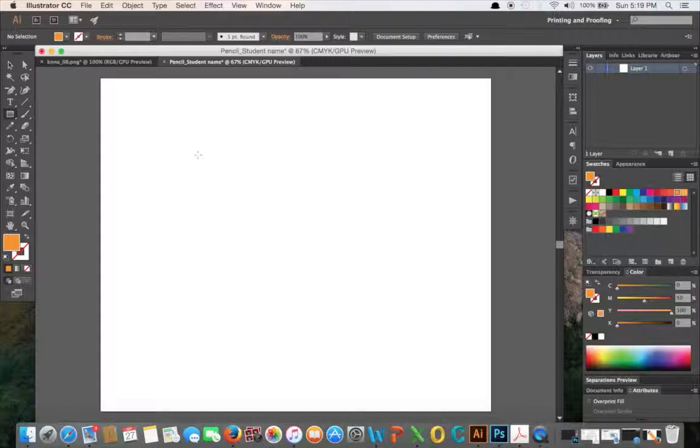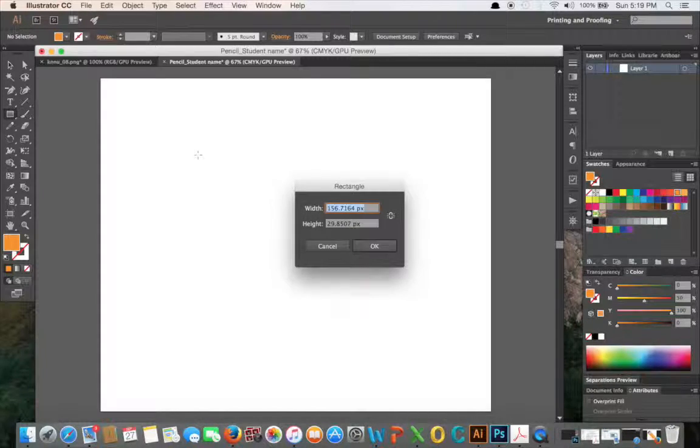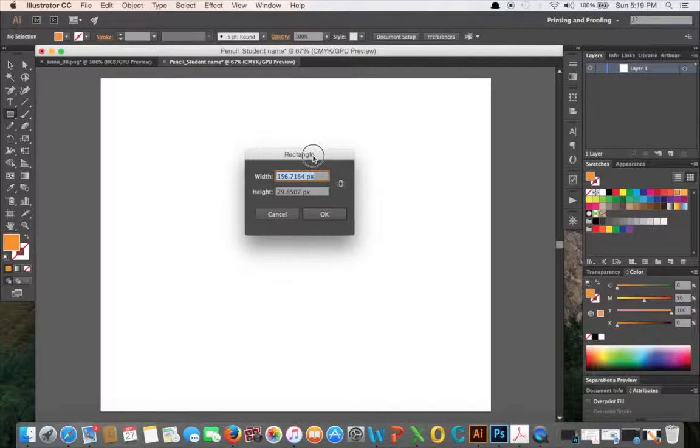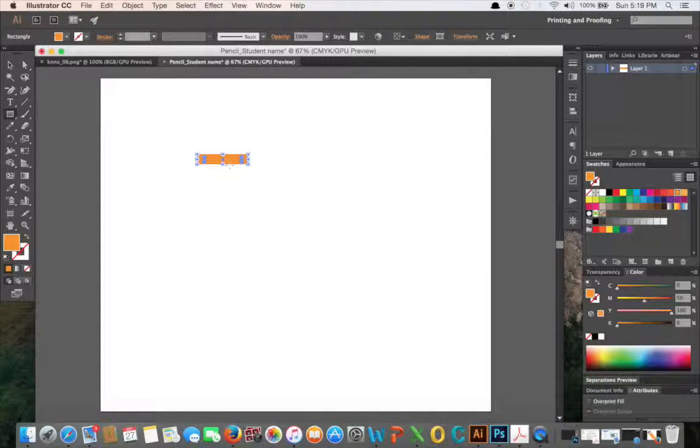There are two ways to draw a rectangular shape. If you know the exact size, you will just click once with your mouse, and in this window you will enter the size, and when you press OK, it will draw that with the width and height that you chose. Or you can just start drawing it with your mouse by dragging and drawing it to the desired size.